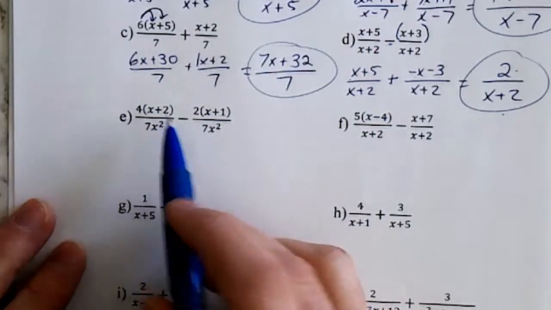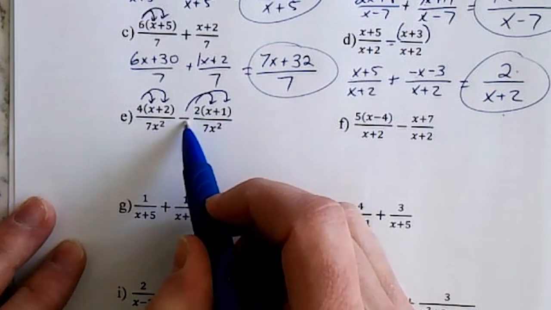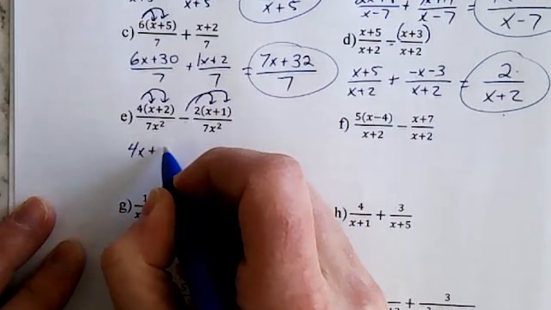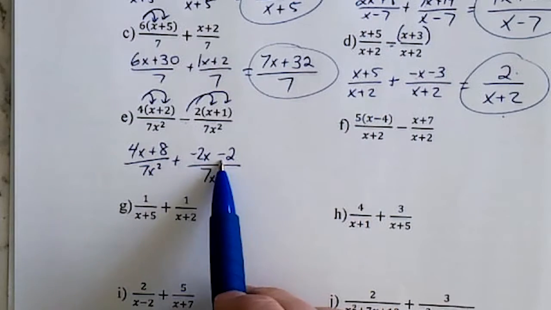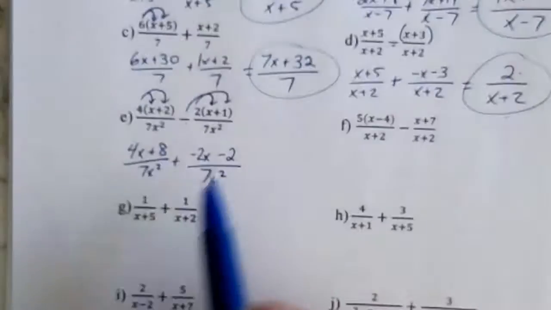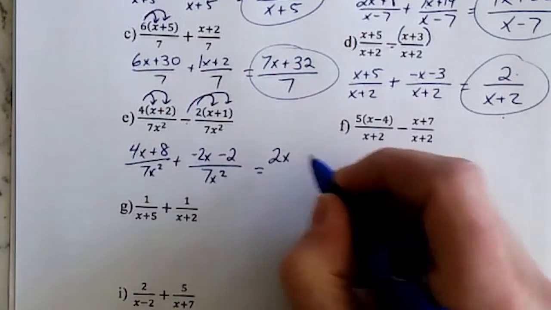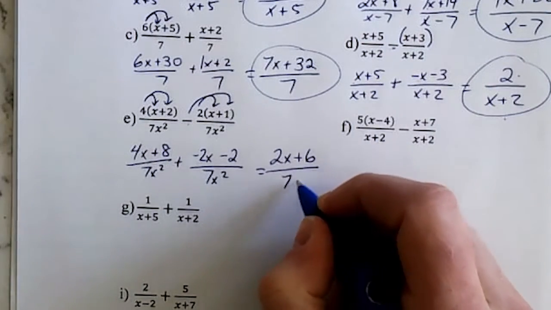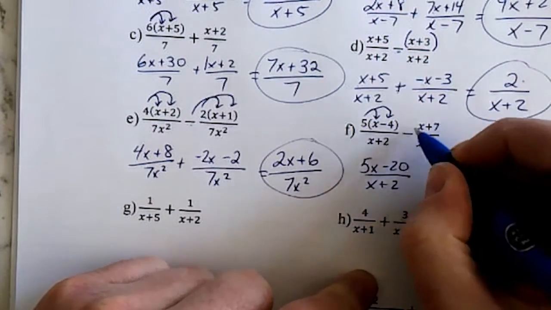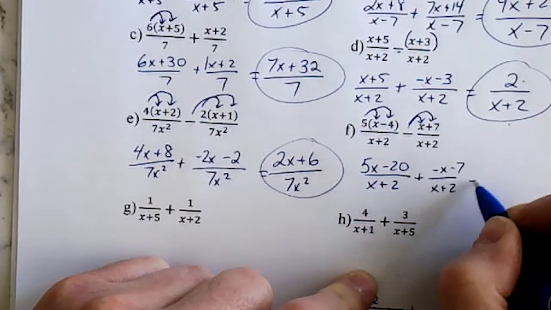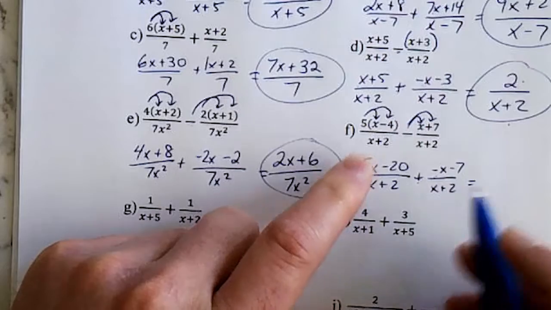So moving on to this one, we've got brackets again. So I'm going to expand. And I'm going to do negative 2 times both of these. Now, if I write it like this, I have negatives here, but this is now a positive. I've moved the negative inside. 4x minus 2x, 8 minus 2. There we go. So I put the negative into both of them. This becomes a plus because it's disappeared.